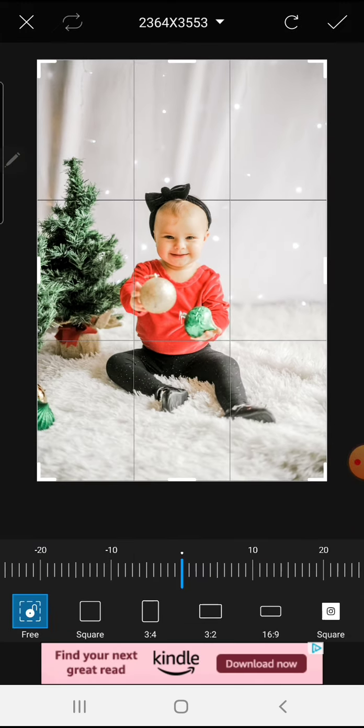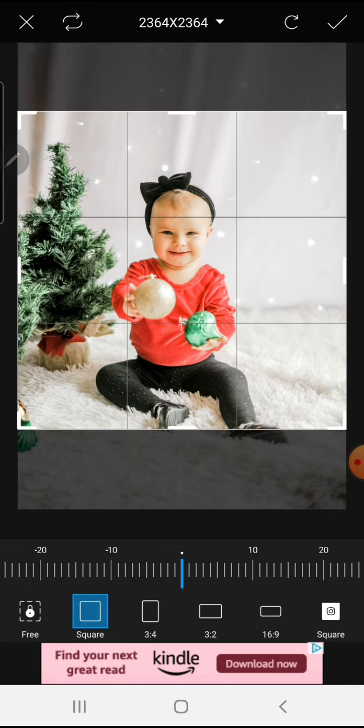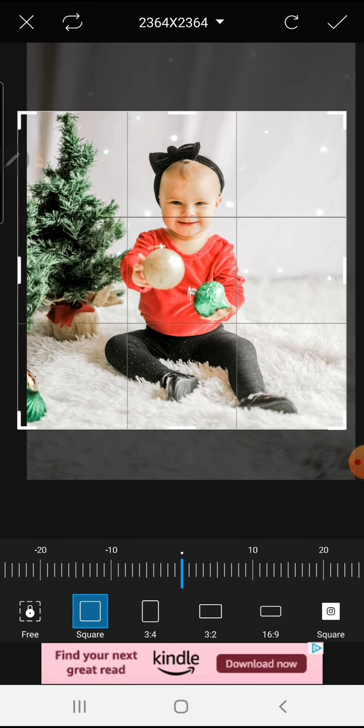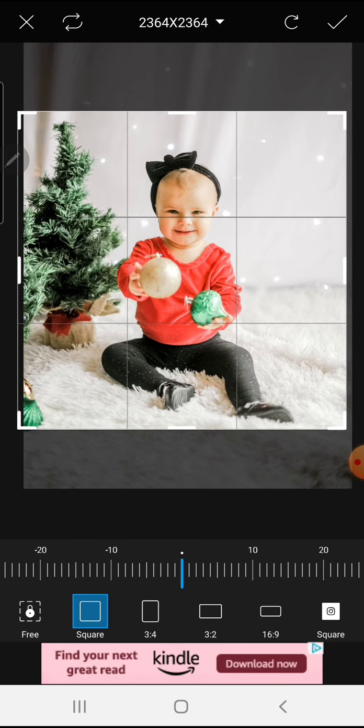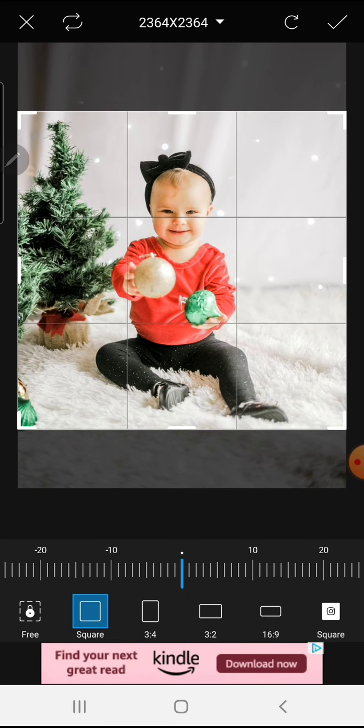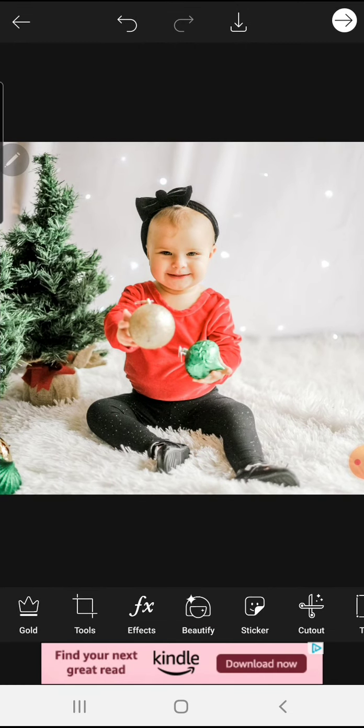If I was going to burn this on a tile, the first thing I'd do would be to crop down the image. You can go in here, set it to square, and then center up the image how you want it to look. And say that's good. Crop it down. So now it's a square.